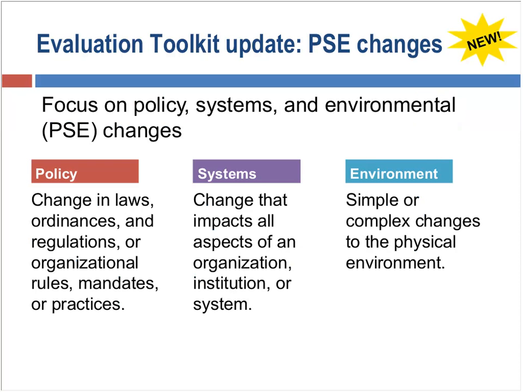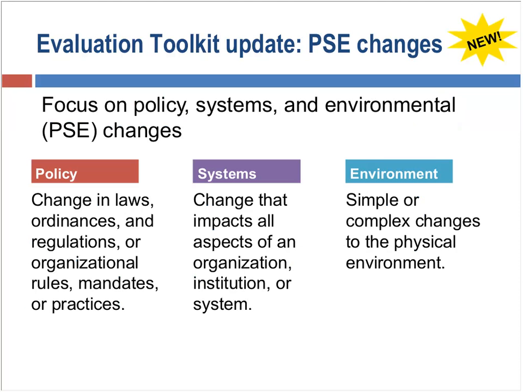Thank you for that overview, Cheryl. I'm going to be talking about some of the features of the toolkit that are new this year, and then we'll walk through the overall structure of the toolkit and show some examples of the types of tools and resources that are included. So as Cheryl mentioned, one of the major changes this year is that we've expanded the types of interventions discussed to include policy, systems, and environmental changes, or PSE changes.